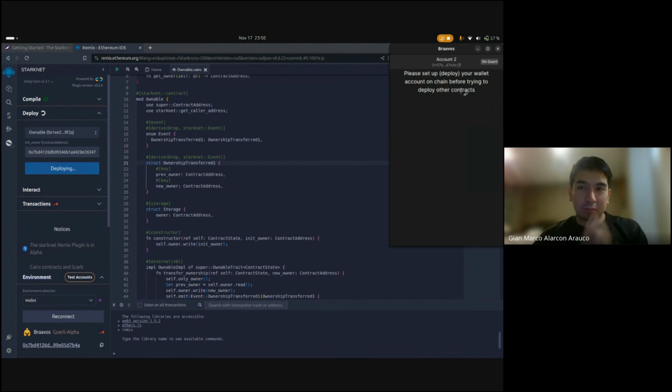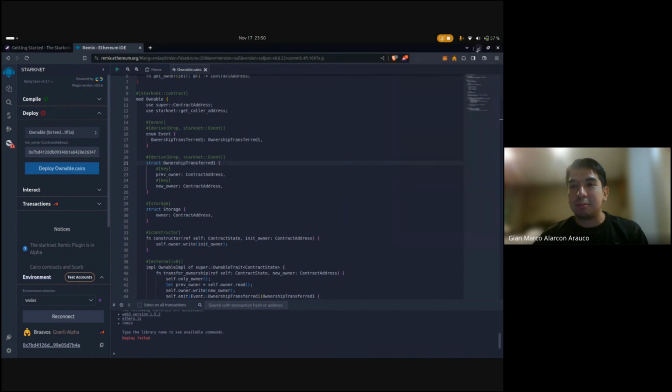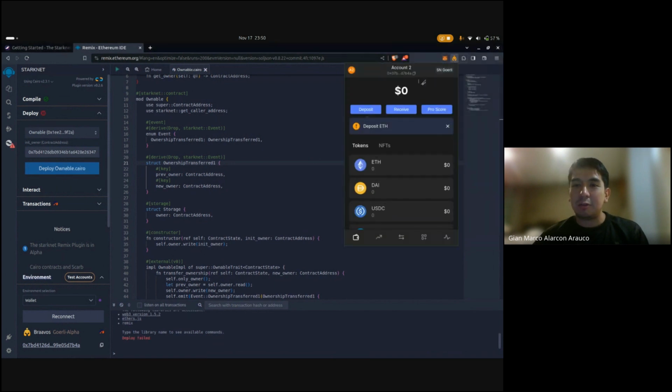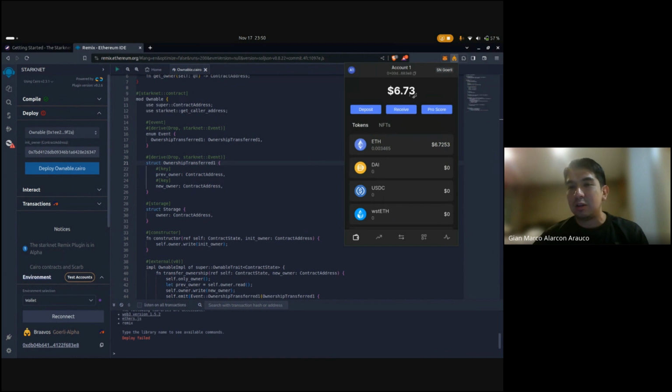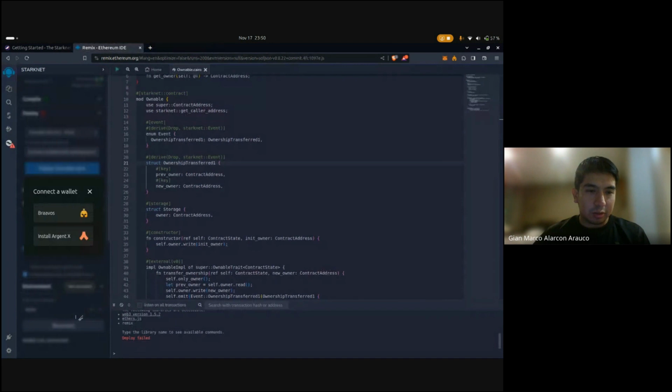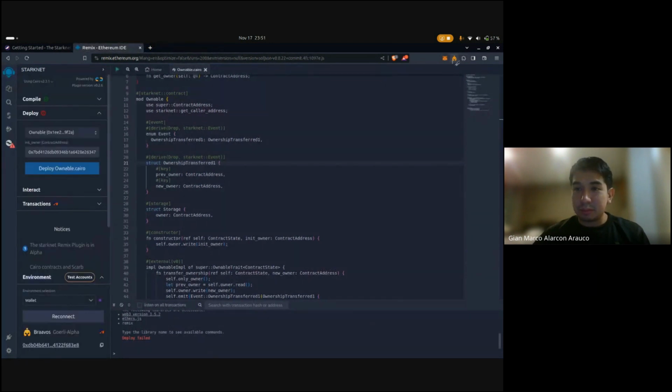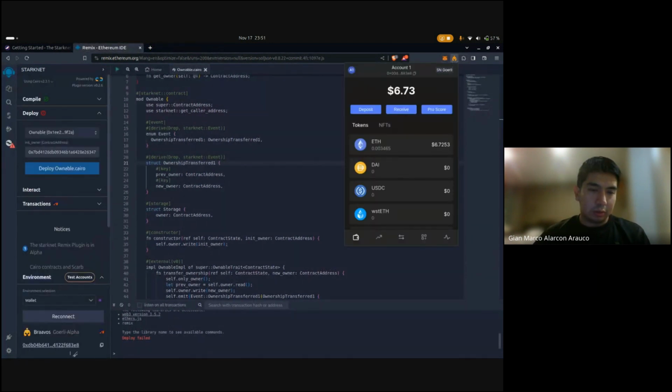Actually, why do we get this kind of error? Is it because my wallet has zero funds, so it means it's not deployed yet. So let's switch it. I want to go back to my first account. It has funds. It's already deployed because I have interacted with the blockchain. And here also, let's reconnect. So yeah, verify here.